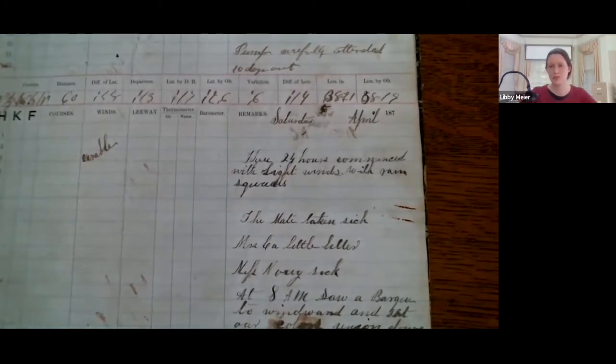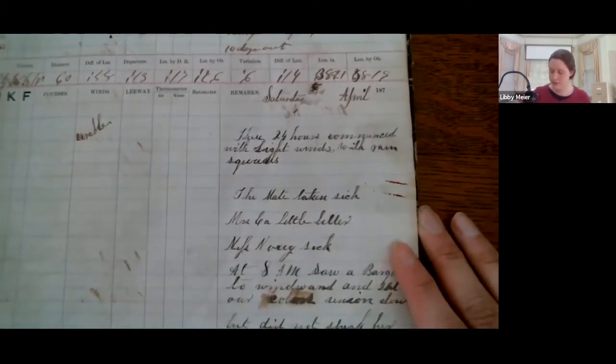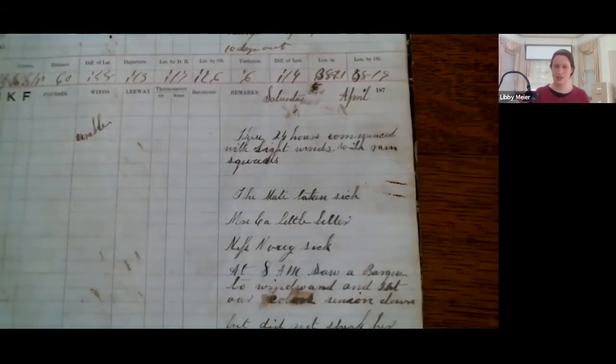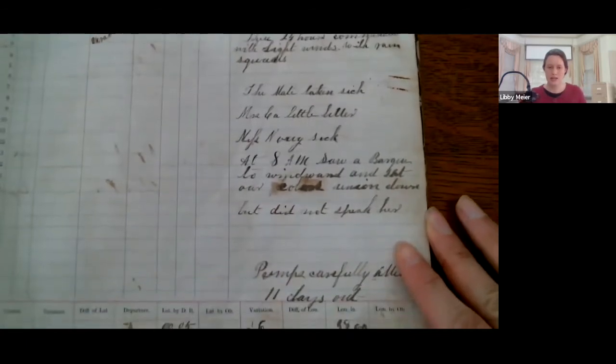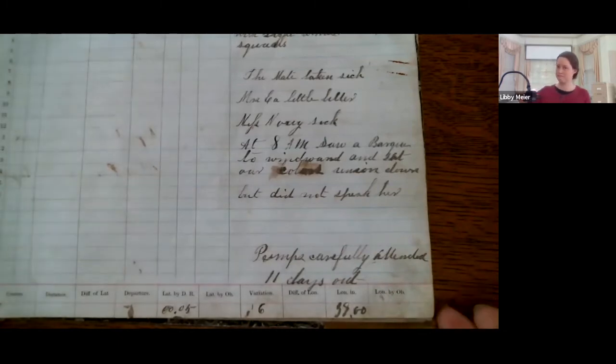So the logbook is often kept by the first mate of the ship. The second mate was a step down in the hierarchy, is often your first step into the world of navigating and being responsible for a ship. So this second mate, the first time probably actually keeping the logbook, the mate is taken sick, and the second mate is suddenly in charge. And we can see that at the very bottom here. Suddenly a lot of these boxes that are navigation are no longer filled out. So potentially not a great sign.